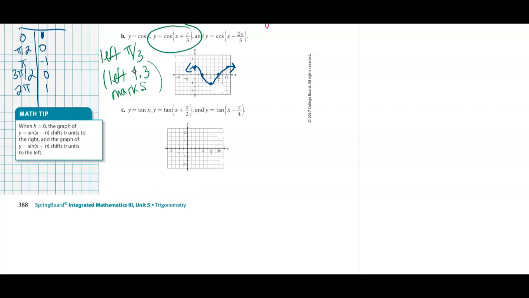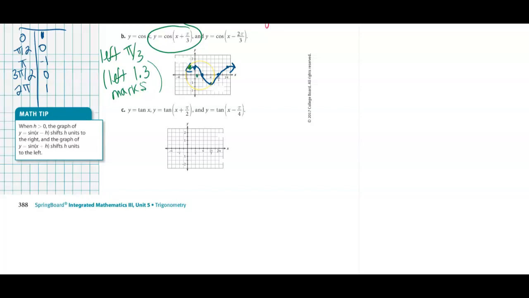Right, 1/3 is closer to 1/4 than it is to 1/2, but just slightly. So I'm going 1.3. Again, when you graph these, I'm not going to be able to tell if you want 1.5 or 1.2. As long as it's 1 and a little bit, you're good. So this is going 1 and a little bit.